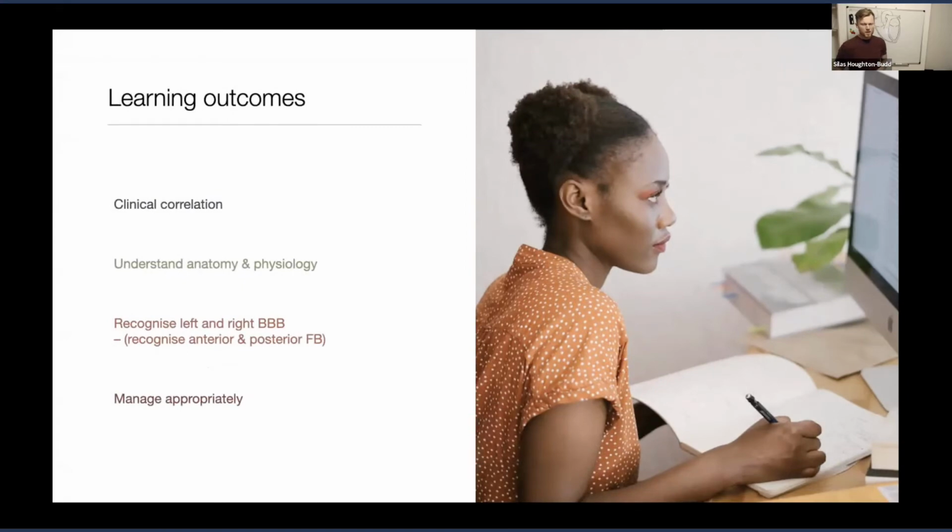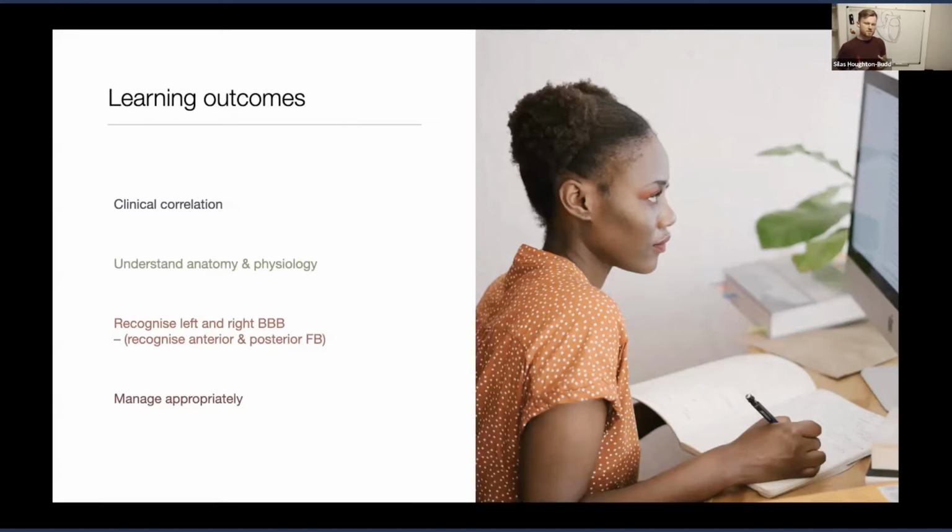And so in terms of learning outcomes then, I can see from the comments it's a fairly mixed group. Clearly my background is pre-hospital care, and so that's the focus of this presentation. However, it should apply to all of emergency medicine, one would hope. And so the learning outcomes from me, I think the really important things are to understand clinical correlation. I think it's fairly pointless doing an ECG without it being in clinical context, because the answers it gives you are essentially not particularly meaningful. And so I think an important learning outcome always is to understand how these ECG patterns and interpretations fit into our clinical diagnosis or differentials.